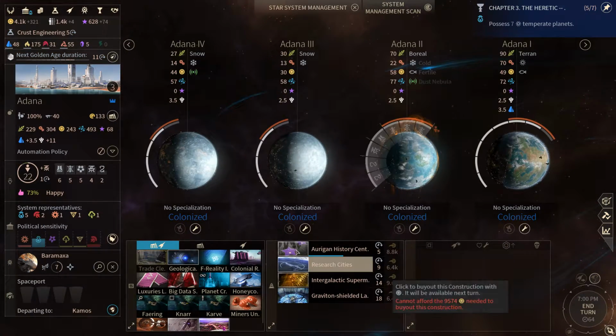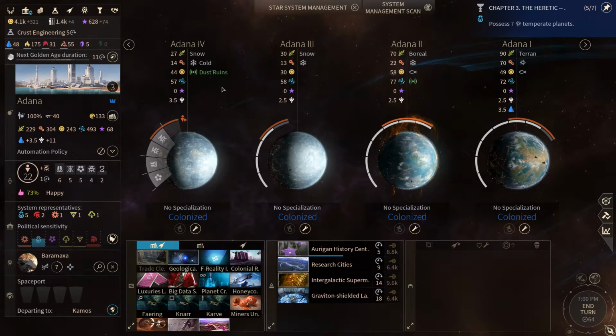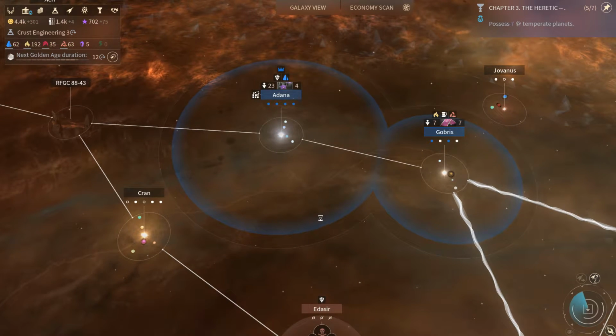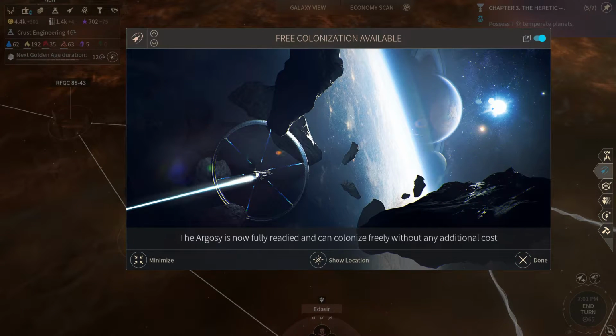Oh man, this stuff costs so much. Competitive quest started. Produce the most industry in the galaxy. Well, that might be difficult, but we'll see.